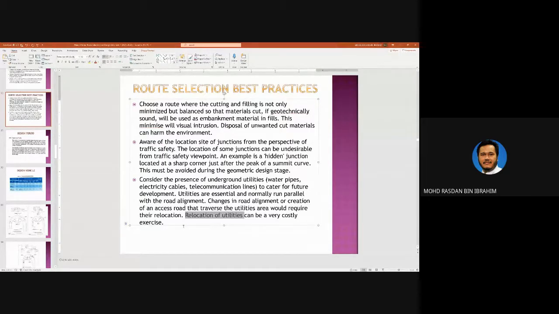Realistically, they need to realign the lighting post because the alignment of the road has changed. But they avoid doing that. So the alignment you can see is actually a little bit funny. So this is the result of when we don't have enough money to relocate the utilities.